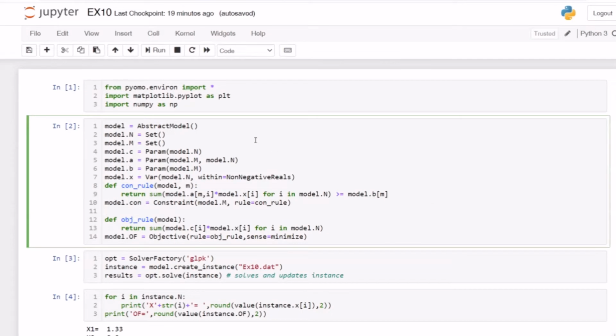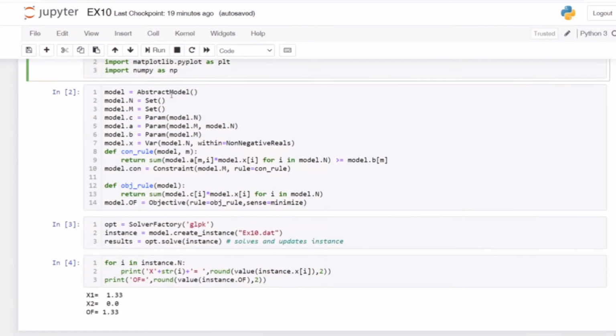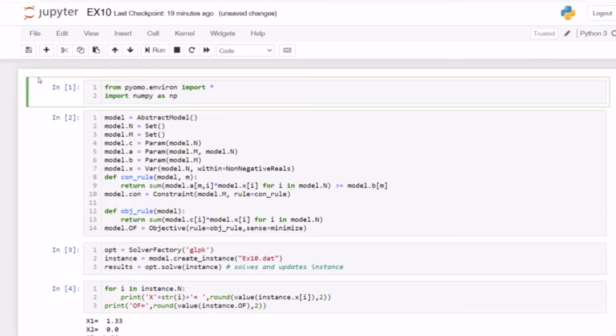First of all, I imported the required packages. Since we don't need any kind of plotting, I removed the matplotlib import, and I don't think I need numpy either, so let's leave it right there. That's fine.